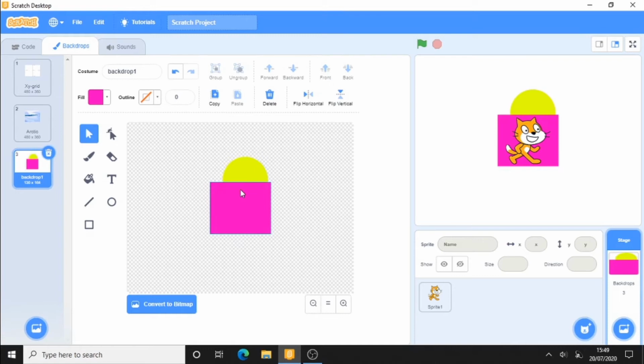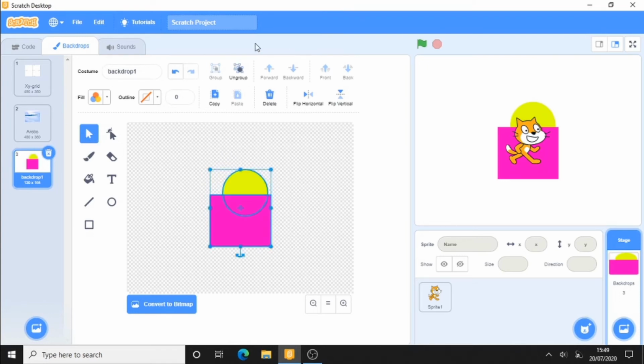And if you want both of them to be moved simultaneously, you will just have to select them both, and you can see they are both selected, and you can just group them. So as you can see, it will be as a whole. So now I think you are clear with the costume one. You can also ungroup them just like that. So as you can see, now you can move them as different parts.